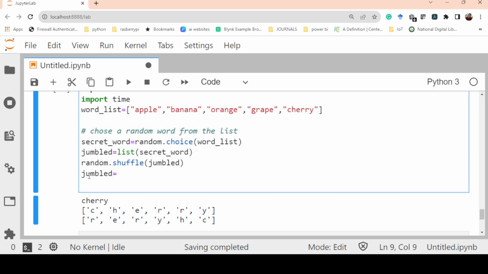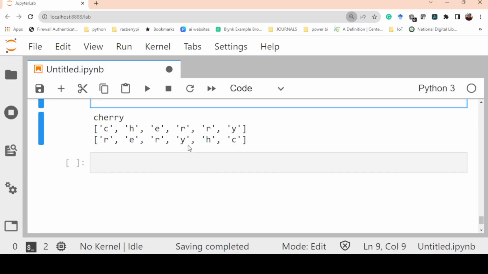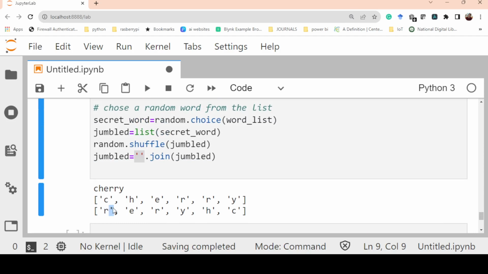So jumbled equals, so I'll write like this, one dot join. Okay, so what it will do now, so see here, this one I have used is actually a separator. So wherever these symbols are there, before and after, it will think that these are the separators, and whatever the characters are between them, it will try to join and create only one variable. So we are joining all the values in the list as one word.